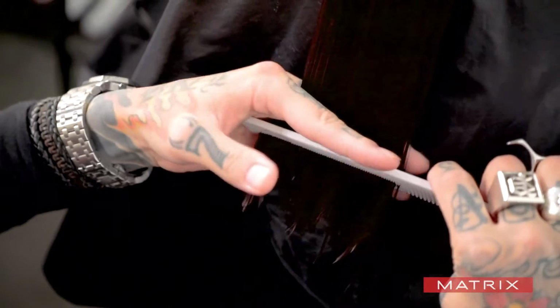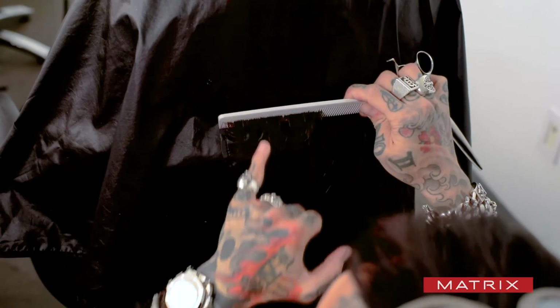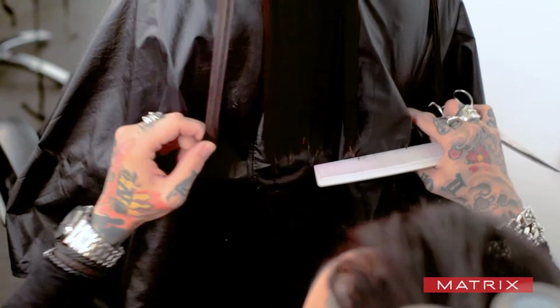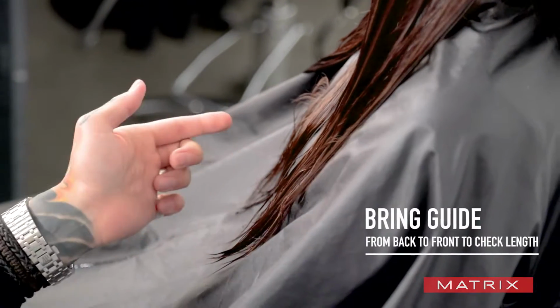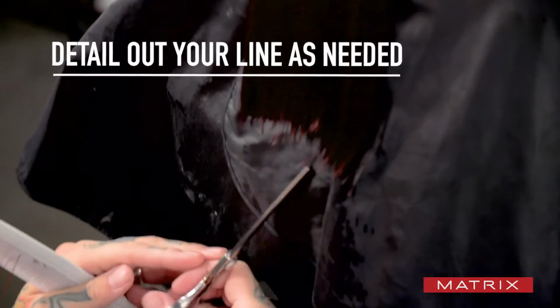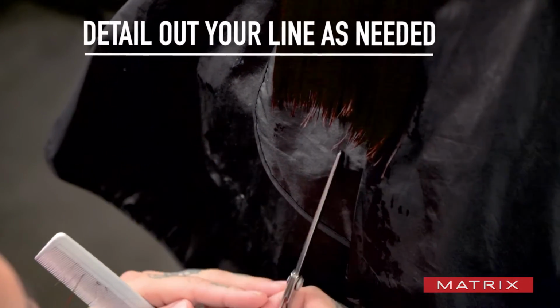This is my general length guide. So now you're gonna have a variance in length. This allows for a softer baseline. Before we move on, we're gonna take a corner of that same piece, bring it around front, and check if that's a good length. That seems great. So we're gonna continue. If it needed to be shorter, then you would just cut a little more. This here is just a little detail cutting.